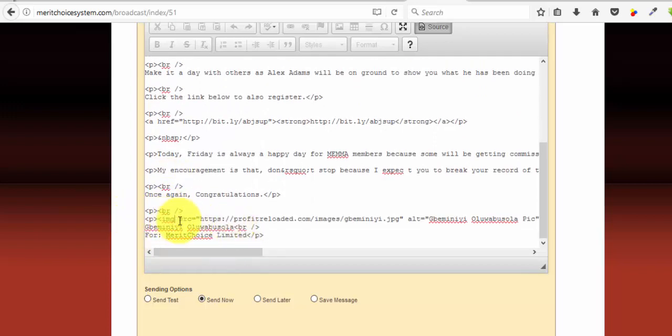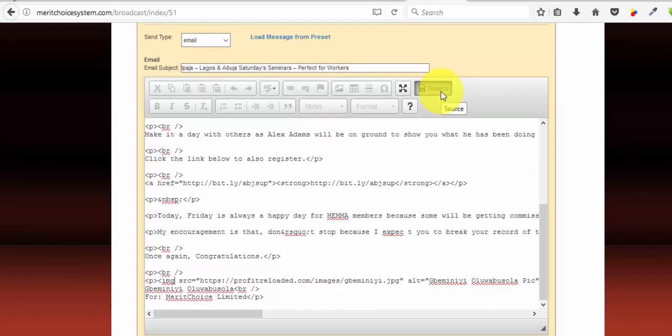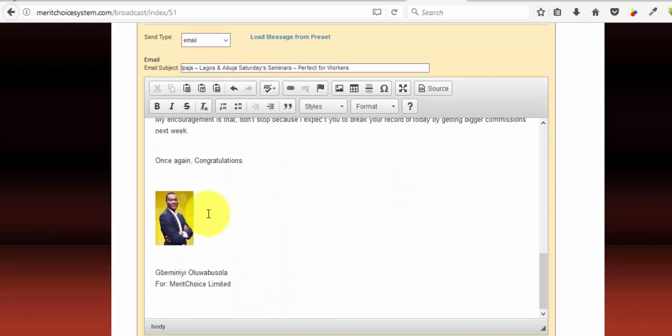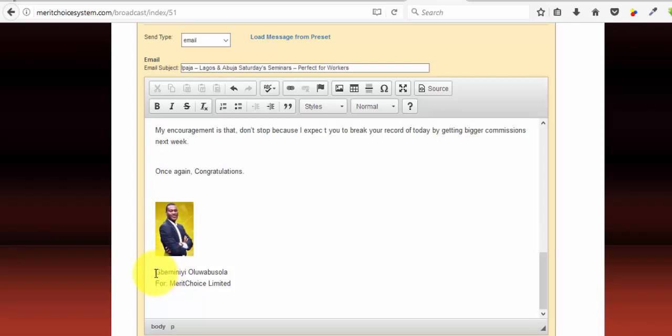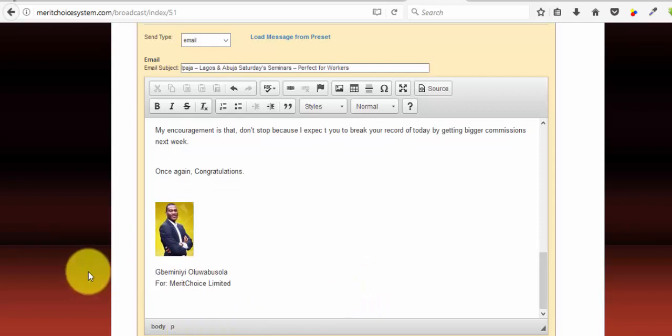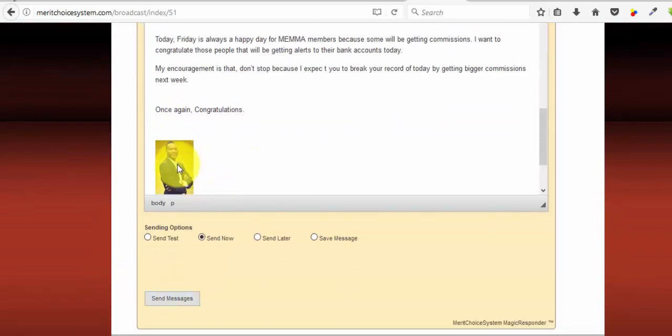After I have pasted it here, I will go back. I will just click on source here, and it comes back to the normal interface. If you scroll down, what you notice is that my image is there. Because I have pasted it as real code at the source end, it is interpreted as my image. So I can just use my backspace to take this one up. It has gone too much, then I use enter and it's balanced. So with this, you've seen your image and you can send the message. You just click on send, and everybody will receive your image in their email.